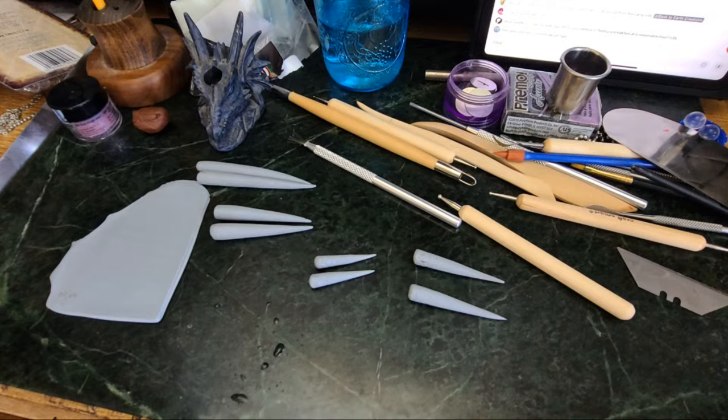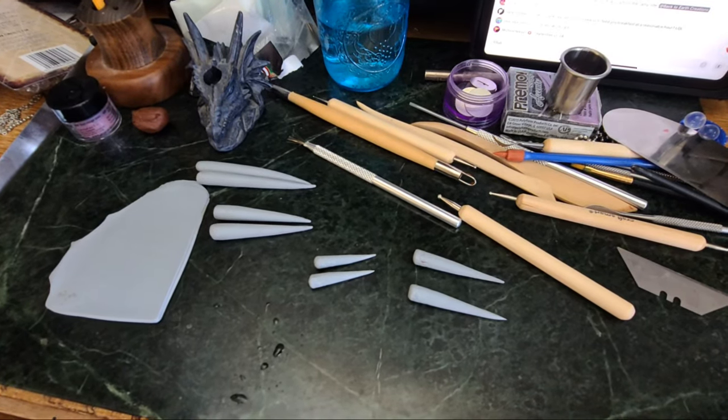Look at that little guy. That's so cool. What do you want? He's burning my hand, though. Okay. Whenever he's cooled off, I'll show him to y'all.